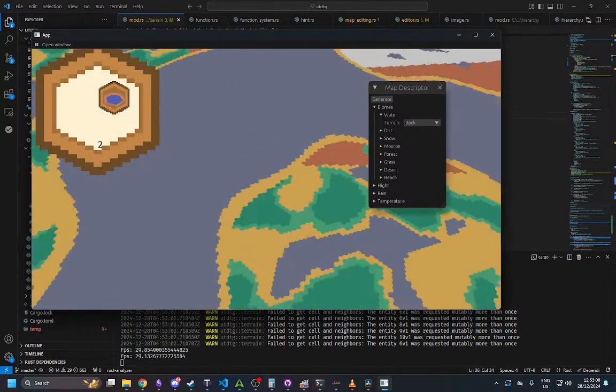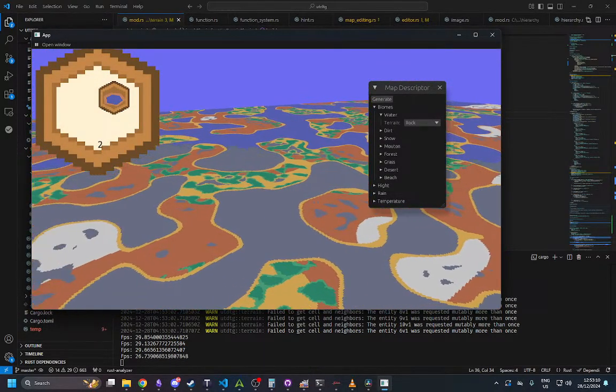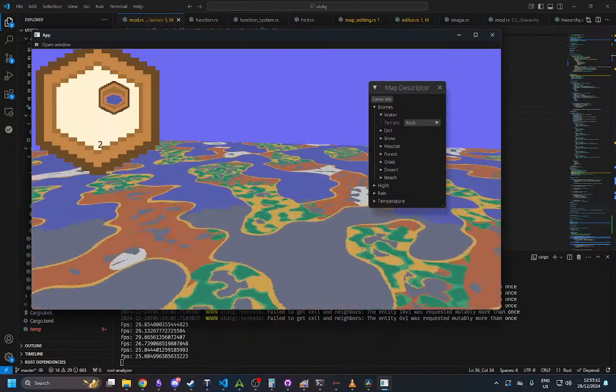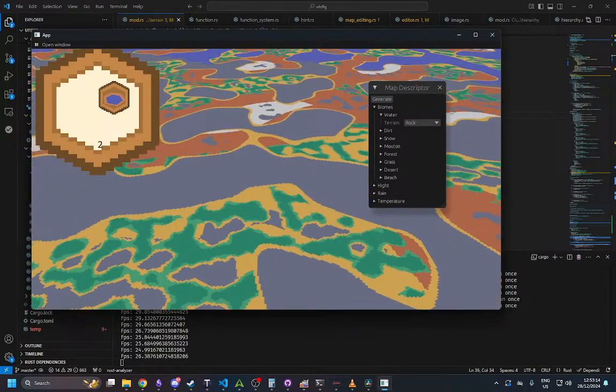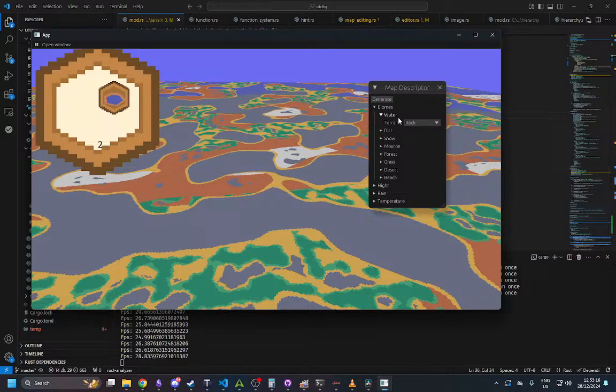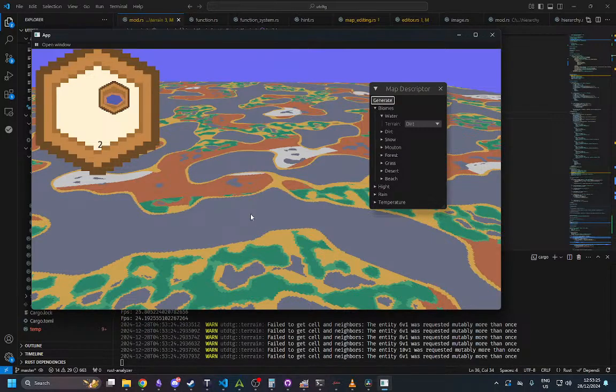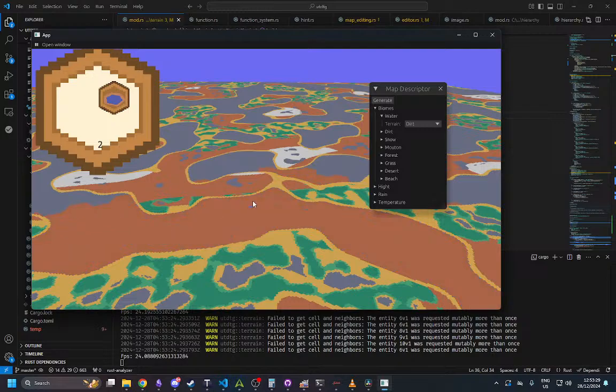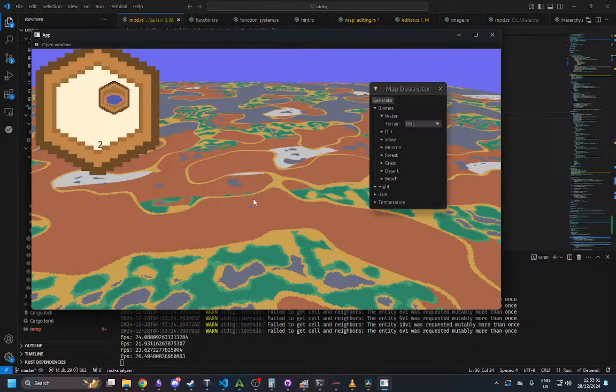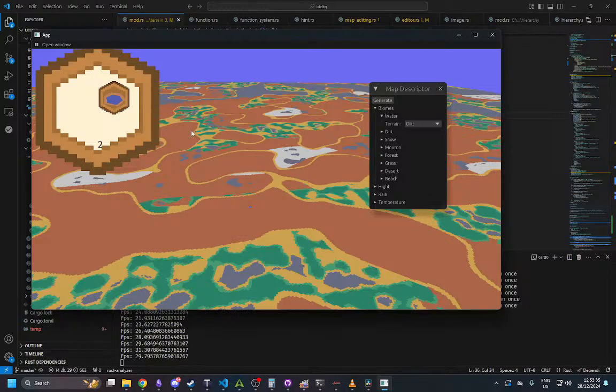Oh, there you go. So obviously I don't want to do it in a single frame, because regenerating the entire map in a single frame is taking way too long. Well, that's probably something to work on, because that's probably why the game's taking so long to start up.